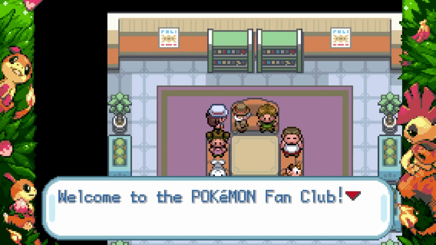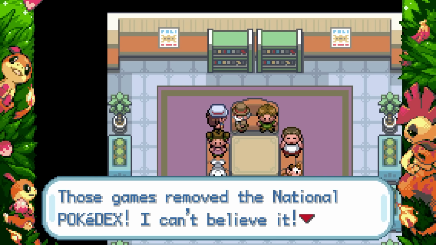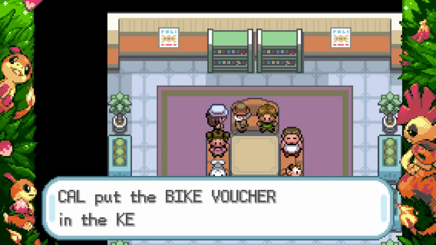Welcome to Pokemon Fan Club. This is where we talk about our favorite franchise ever. Would you like to even talk about the series I love the most? Good, then listen up. Pokemon has been going downhill since Generation 8. Those games removed the National Pokedex. I can't believe it. Generation 7 was also awful. It was nothing but cutscenes. Generation 6 was constant nostalgia pandering, and they didn't give us the third version we deserve. Generation 5 totally sucked. The new Pokemon were awful. Generation 4 was extremely slow. Generation 3, you couldn't transfer your Pokemon. Generation 2 also sucked. Level curve was awful. Anyway, I love Pokemon series. Thanks for listening to me talking about the biggest love. Take this.